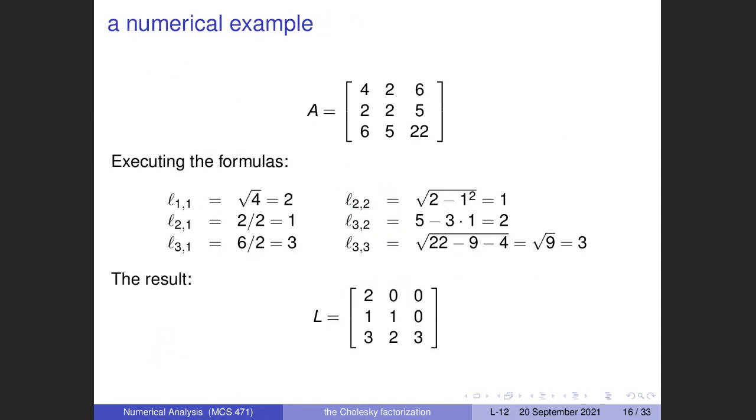So let's look at an example. If you had to do this by hand, perhaps this example might clear things up, or perhaps not. This is a nice example where you can compute everything by hand, and these numbers are very nice. I constructed this example by starting from the bottom, from L, and doing the matrix multiplication of L with its transpose. So in a way, computing the Cholesky factorization is working backwards.